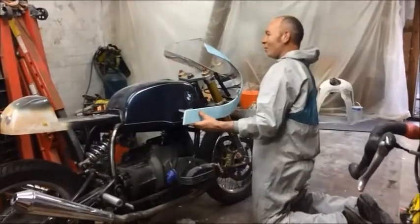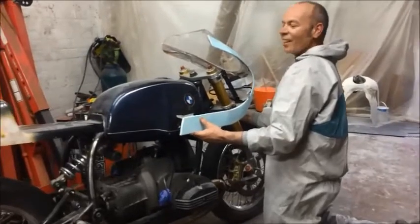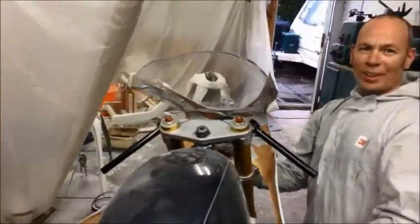Right, this is the fairing finished then, so I'm holding it in roughly the right position so we get an idea from all angles what it looks like.